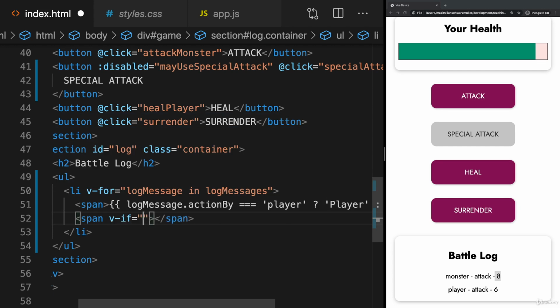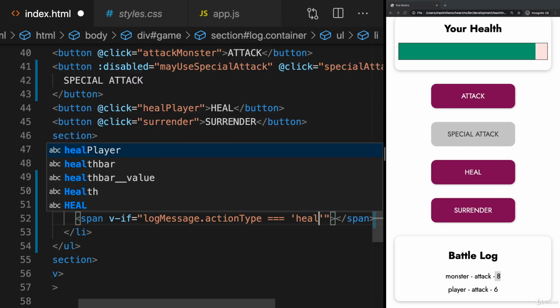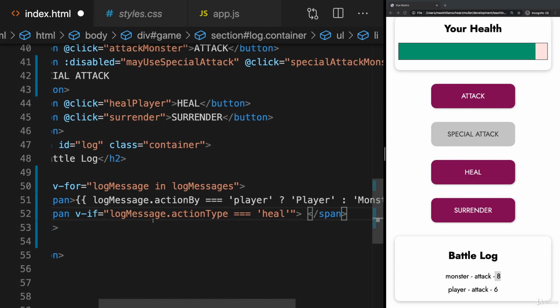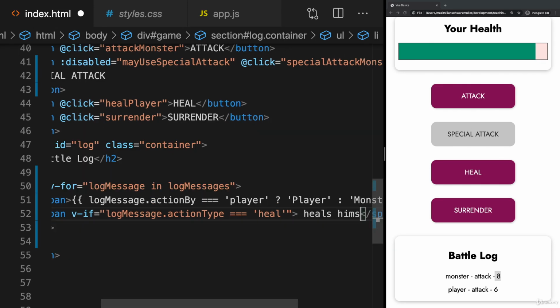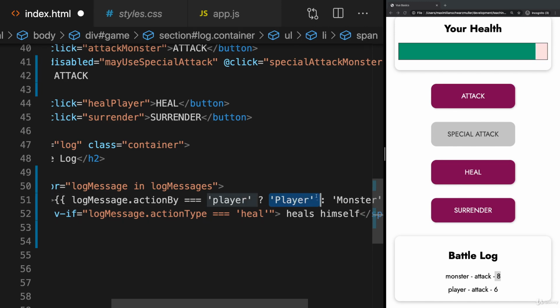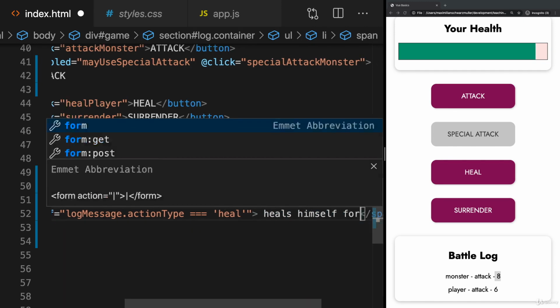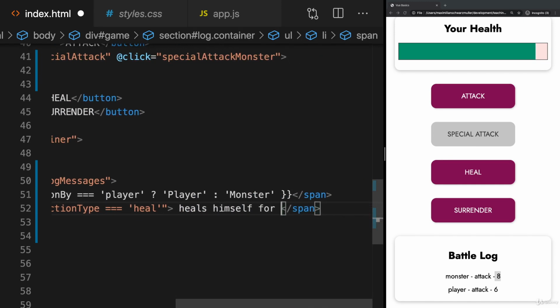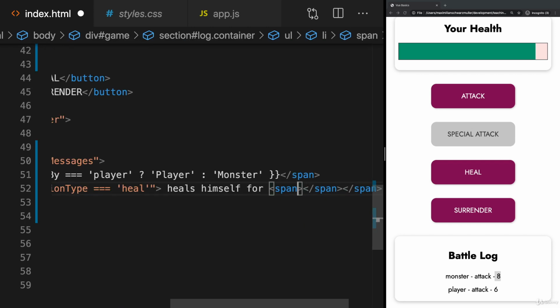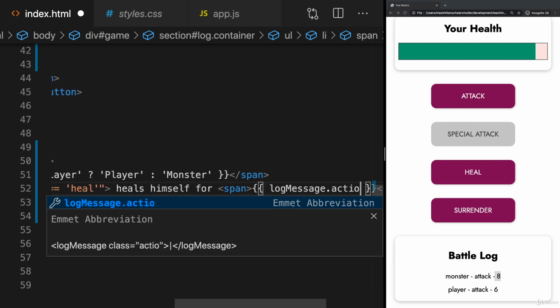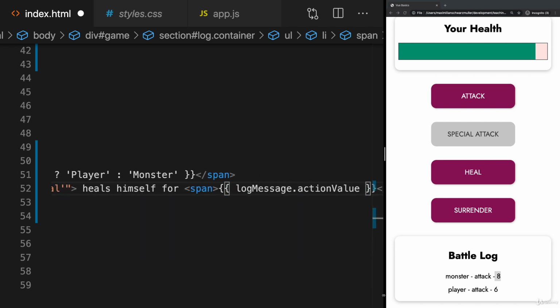So with v-if, I'm going to check if log message action type is equal to heal, in which case here I want to say heals himself, so that we say something like player heals himself, 4, and then of course the amount of healing done, which I'll wrap in another span, simply so that I can later add some styling to highlight the value. And into this second span here, I'll add the log message action value, which is the amount for which we healed here.